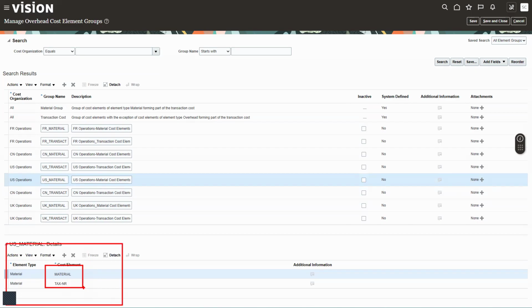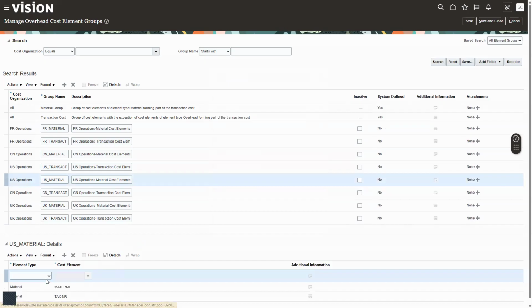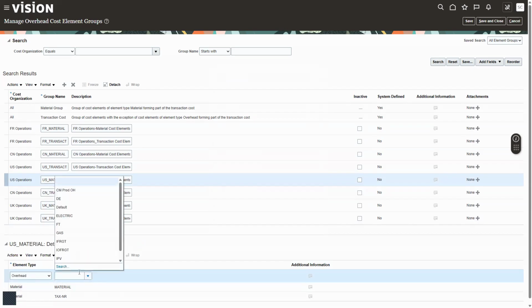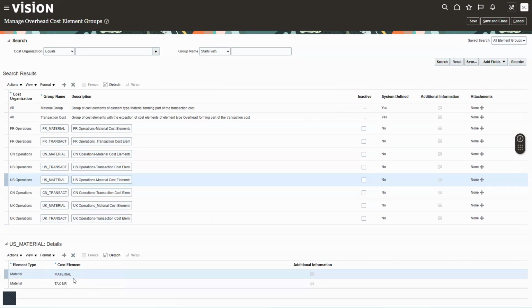So the overhead that I'm going to enter in the next screen, called Manage Accounting Overhead Rules, is going to be based on just material and taxes. You can certainly add others here if you wish. Click the plus sign. You can call this overhead, and you can go out and add other elements to your base. It's just however you want to set it up and whatever you're trying to accomplish.